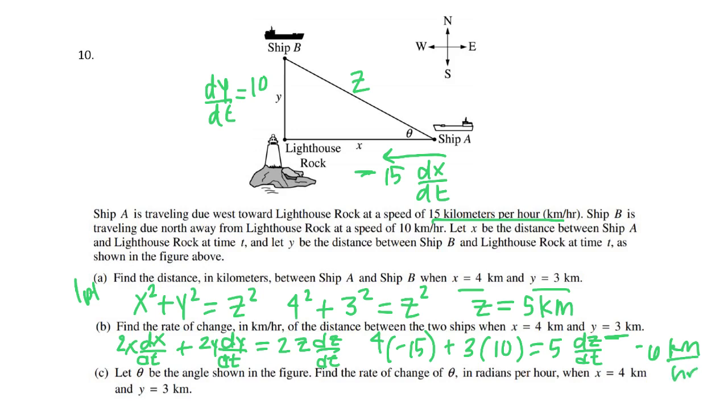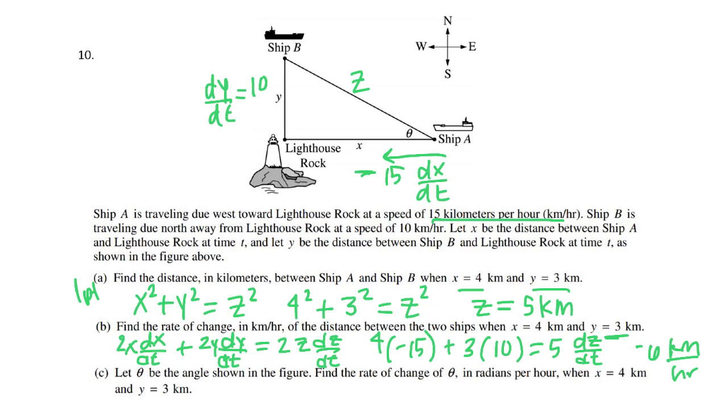Okay, now we're going to have to squeeze in part C. We're going to find the rate of change of the angle again. Yay, we had one earlier like this. Let theta be the angle shown, and we need to find the rate of change of theta when x is 4 and y is 3. I know 3 and 4, but we need to have some kind of trig value, and I'm going to move this part C up to this corner so we have a little more room.